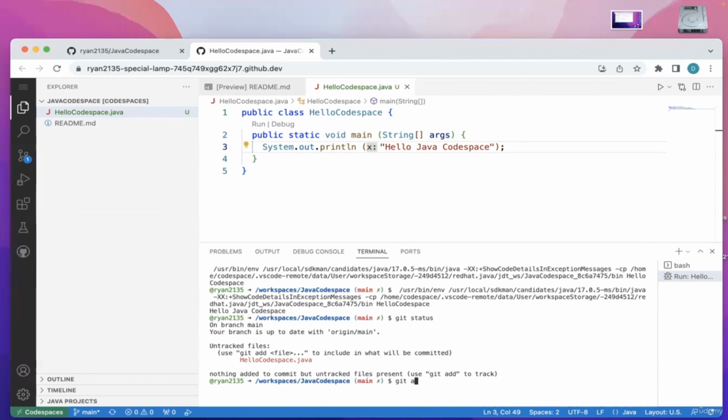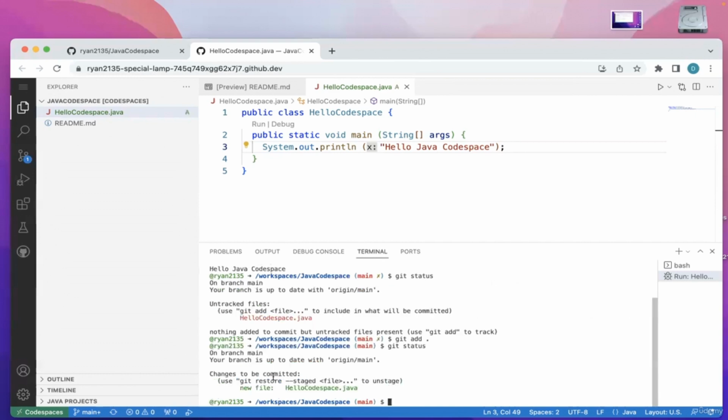So if we do git add, I could do a git add hello codespace.java, or I could just do a git add dot, which says everything in the current working directory, stage those files. So if we do a git add dot and then do a git status, you can see changes to be committed. This is the file that we can commit.